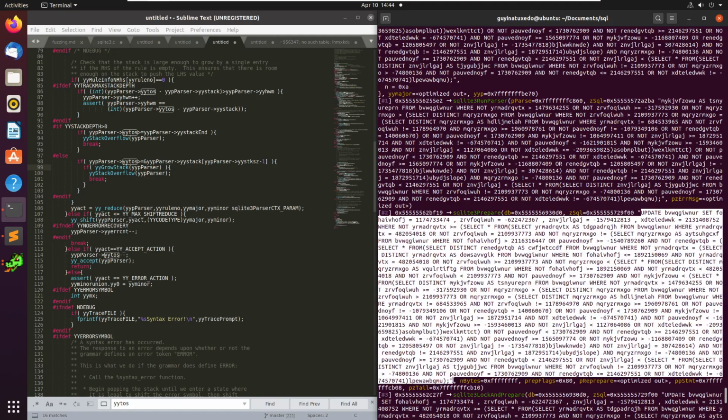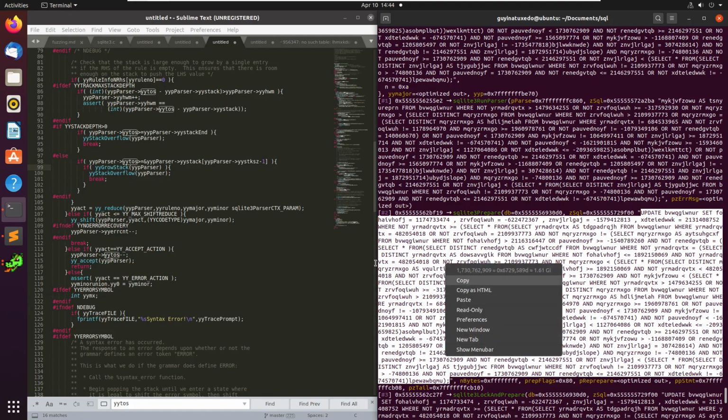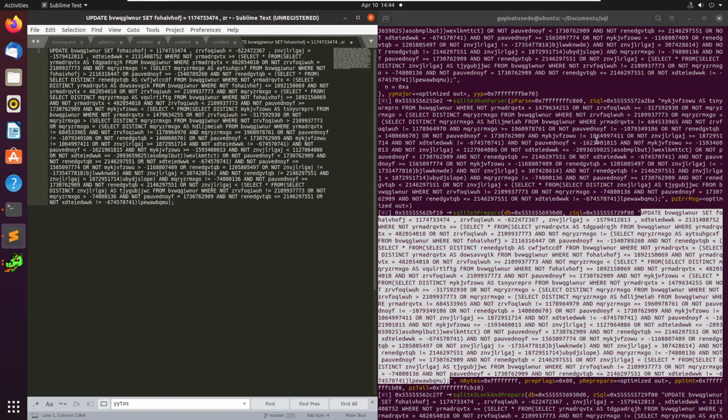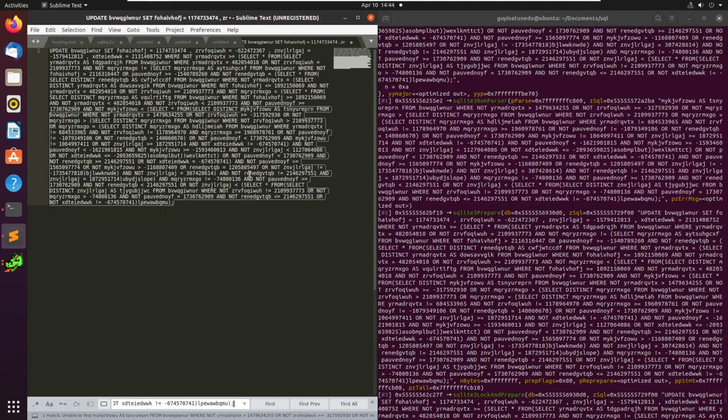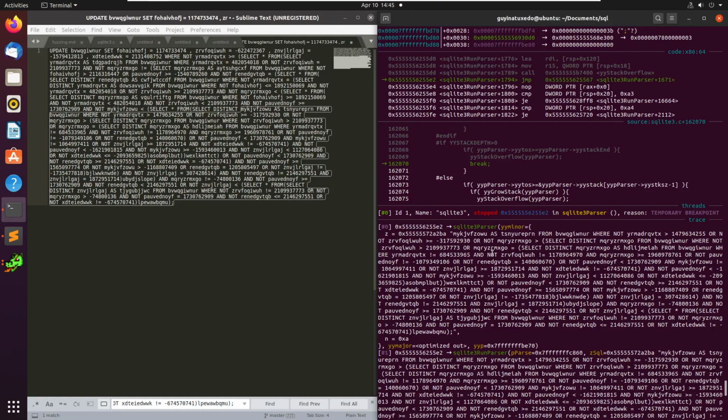I'm going to copy this and then grab that. Do Control F. Yeah, we can see here it's here, and interestingly enough, it's select all from. So it's a few nested select statements. Okay, there's something good to keep in mind.